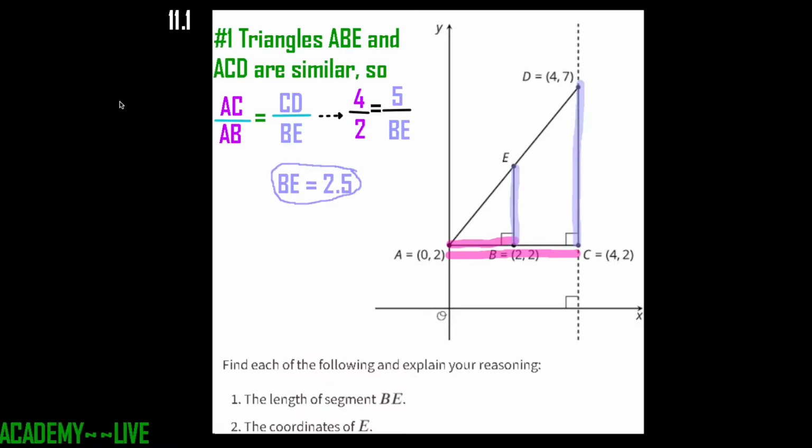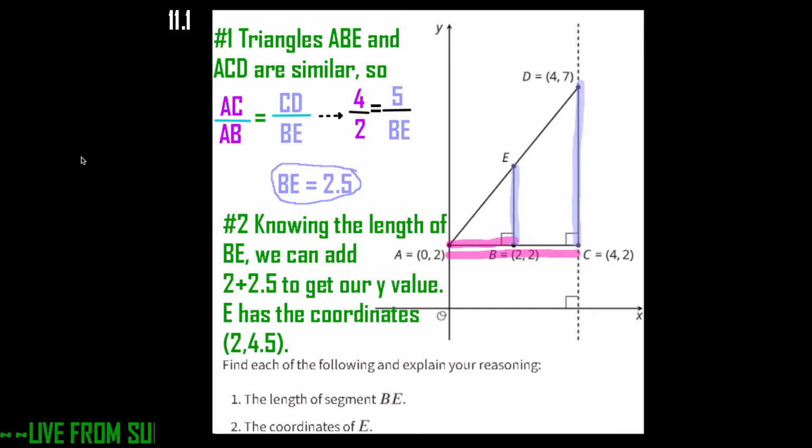In the first part, for number 1, our triangles ABE and ACD are similar. That means when we write the ratios of those side lengths, notice when I say AC, I'm talking about that long bottom length AC, and the bottom length AB. I have to make sure I have those corresponding sides. So the ratio of those corresponding sides is equal to the ratio of the other corresponding sides. I can say BE and CD, so I write 4 over 2 is equal to 5 over BE. What number times 2 equals 5? That length BE, this short length here, is going to be 2.5.